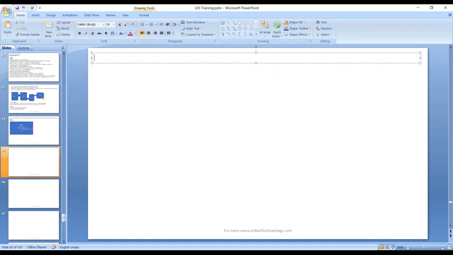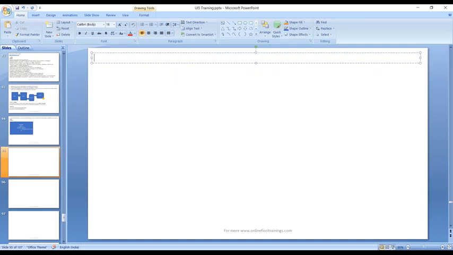SAP UI5 is based on open standards. You can use a different variety of controls, and new versions of UI5 are released every month, on a bi-weekly basis. It's also available in the SAP CDN, sorry, in CDN, not in SDN. It is available on a content delivery network, so anybody can consume it quite easily. The learning technology for that is HTML5 and JavaScript, which is easy to learn compared to WebDynpro. So these are some key advantages.